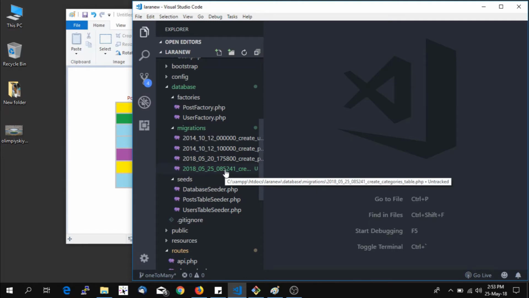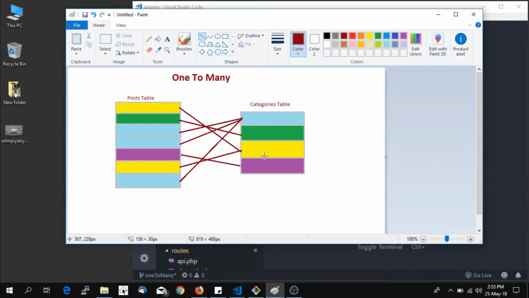One thing I want to make clear: this time we need a relationship in which each post has one category ID. Each post has one category, so we need to add the category ID on the post table.